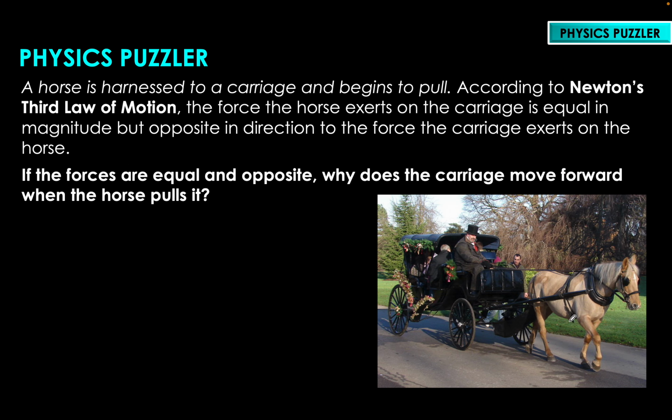Now, going back to our physics puzzler, again, the horse here is pulling the carriage rightward, and the reaction to that is that the carriage is pulling the horse in a leftward direction, or backward, if you put it from a different angle. And you might be saying, so basically it's not supposed to cause any motion at all. But take note, those aren't the only forces present in this entire carriage system. So you have to take note that, of course, there is a rolling friction associated with these wheels.